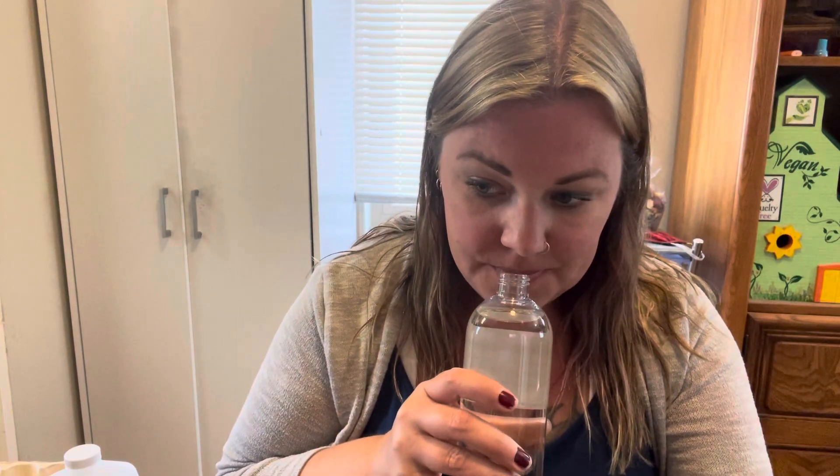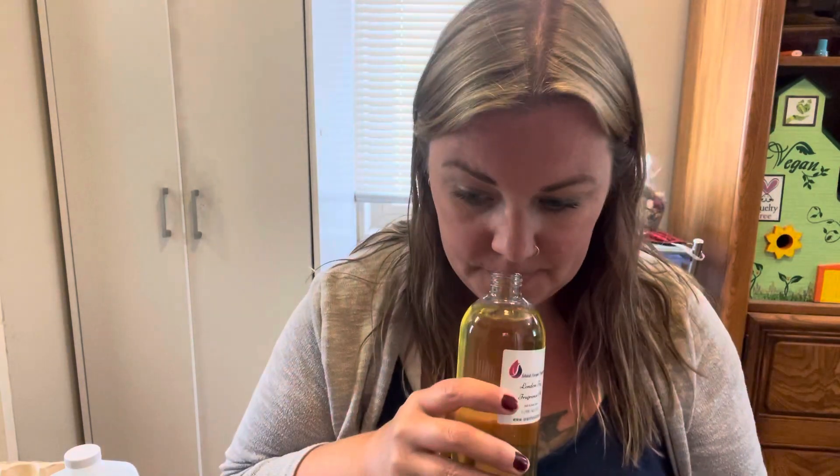Secret Wonder — I'm guessing this is probably more similar to some of the fairy ones, a little bit warmer and perfumey. I'm not a soaper or anything, so I can't accurately describe the different scents — it's basically candy, fruity, warm, or perfumey. I really like this one. I think it might have a coconut cream in it, which is why I ordered it because I love anything coconut cream. London Fog — one of my very best friends, we've been close since we were 18 or 19, asked if I could bring in a London Fog scent, so this one is for her. That one's really nice — it would fit well with those different ice cream scents.